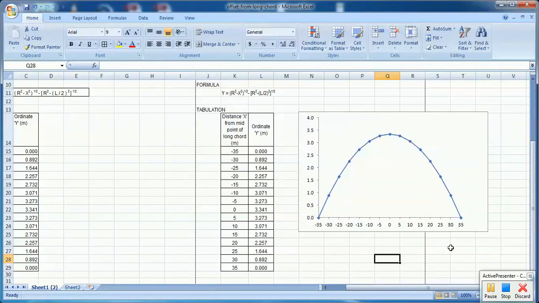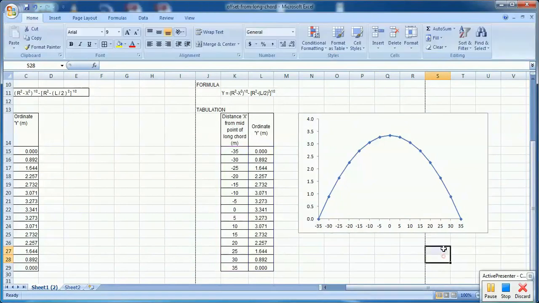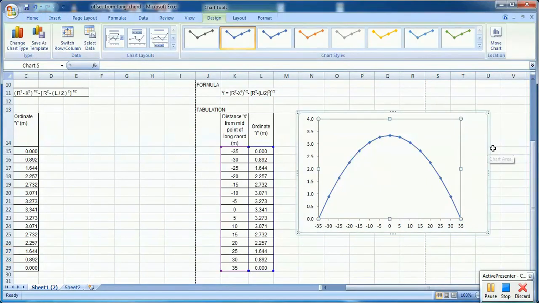Then you have to give the chart details like horizontal axis, vertical axis, the title. Then you click on this. When I click on the chart, there are some changes happening here on the toolbars. You can see here. When I click, you will get layout here. If you want, you can change the design also. Here there are different options. You can change the color. I'll change like this.